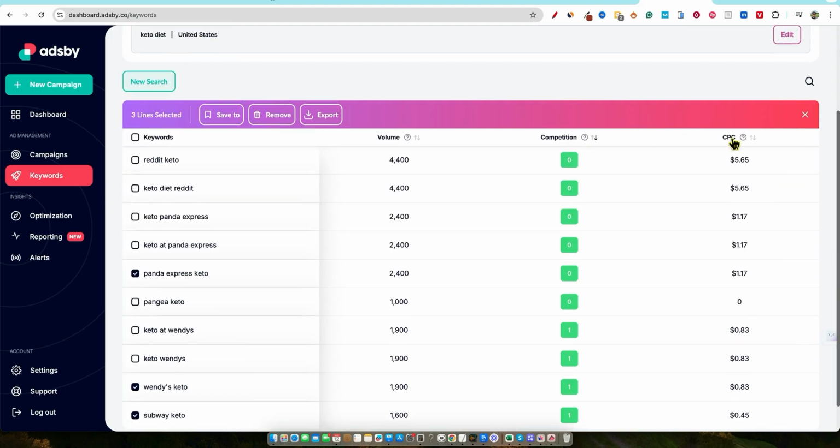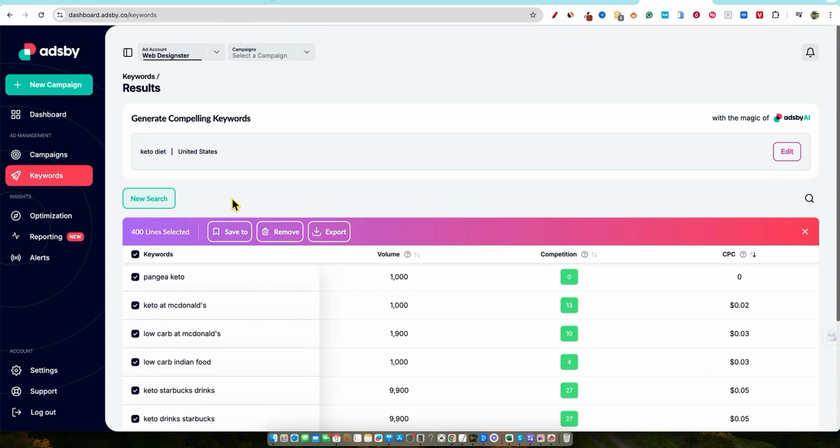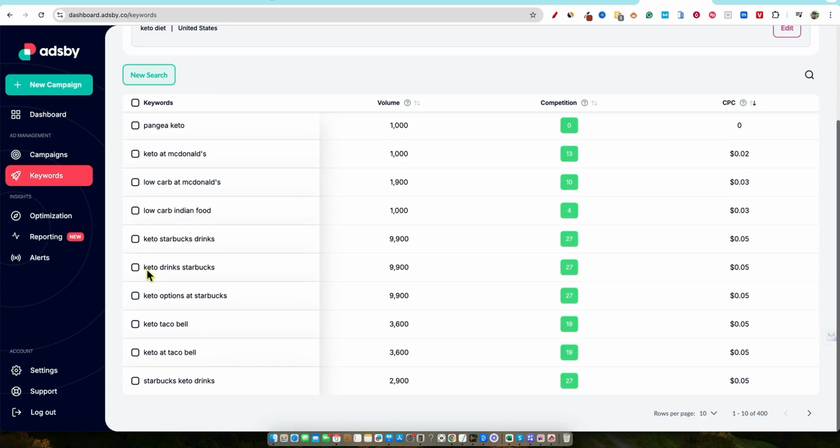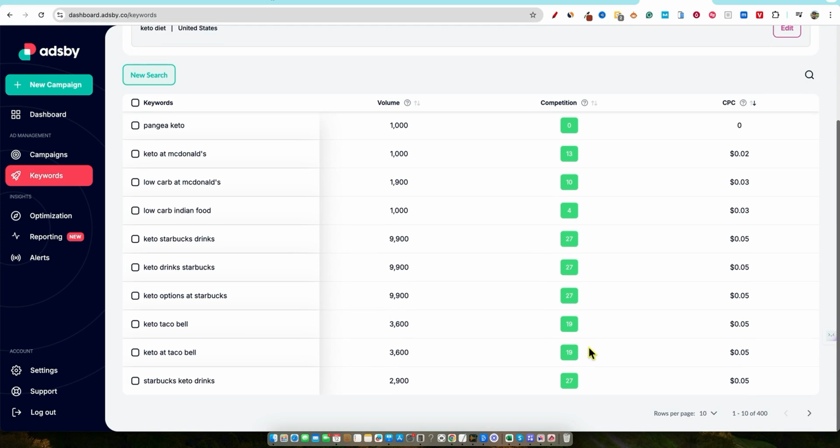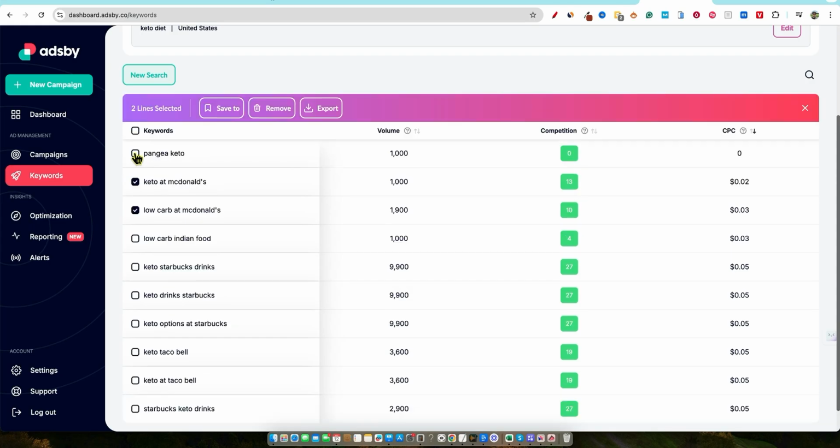I'm going to just click on cost per click, and we'll look at the lowest cost per clicks. I'm going to just highlight all those. It actually selected all, okay? And that's kind of interesting. If you click the keywords button up over here, it shouldn't select all. It should select all just on this page. But what I'm going to do is just go ahead and select these real quick, select some more keywords so we have at least a list of what we're looking at.